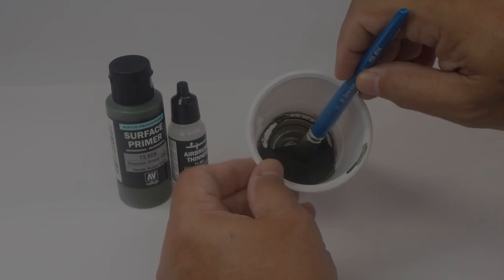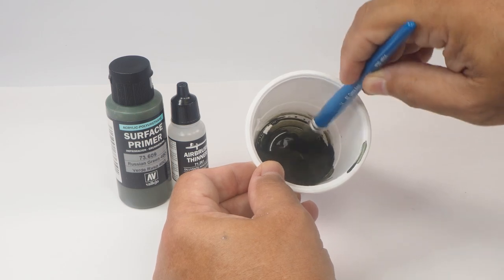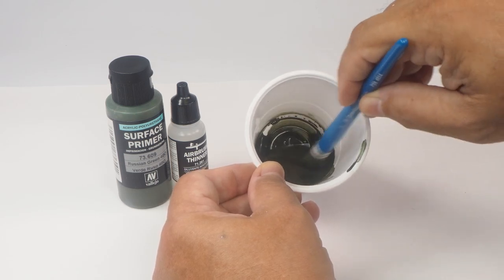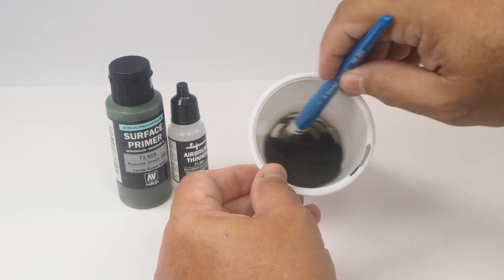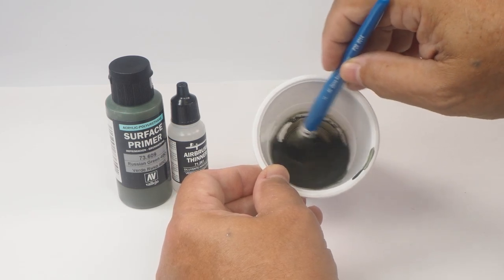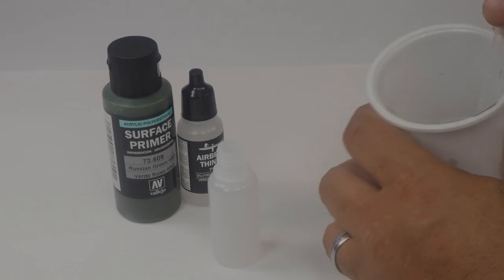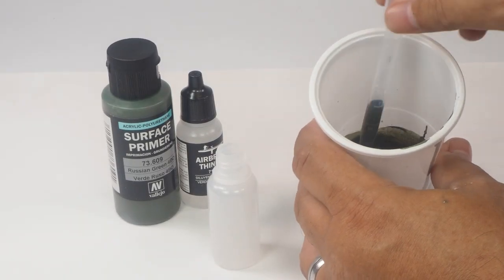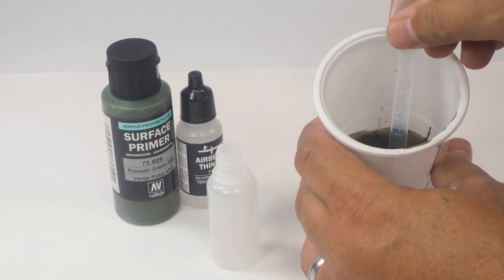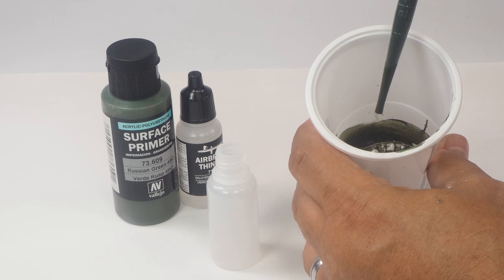When airbrushing with a tip of 0.2 or less, we should dilute the primer without any problem, using 3 parts of primer to 1 part Vallejo airbrush thinner. We will shake the mixture until obtaining a homogeneous appearance. With the help of a dropper, we will transfer the mix to a 17 milliliter bottle to use it more comfortably, closing it carefully.